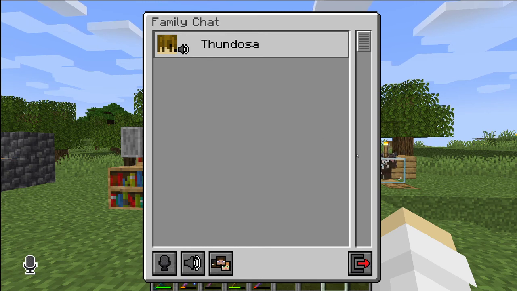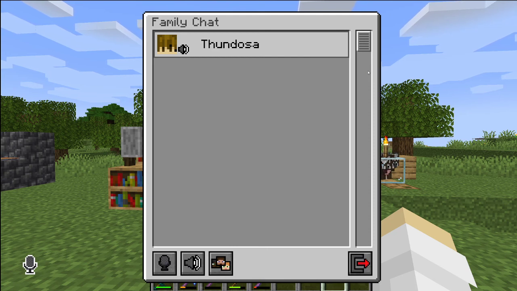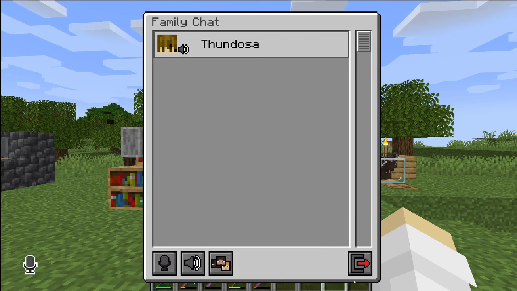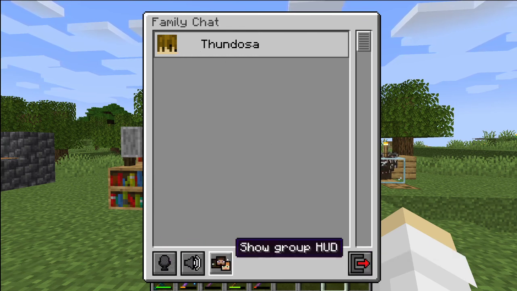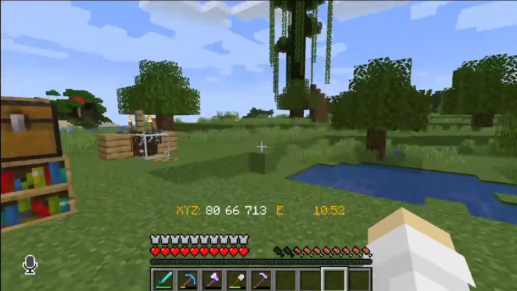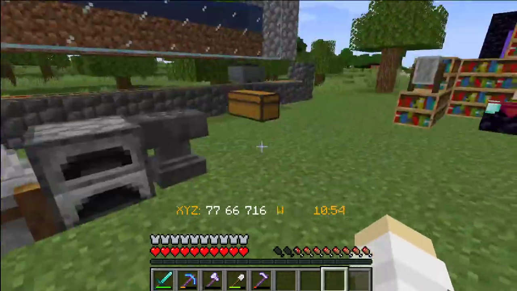Sometimes you're working on your base and you don't want to have to go somewhere just to talk to somebody, but you don't want to type either because that takes time away from building. So sometimes having a group chat's nice, right? But if you want to use proximity chat, then you don't want to be in the group, so you can just leave and press escape to exit.